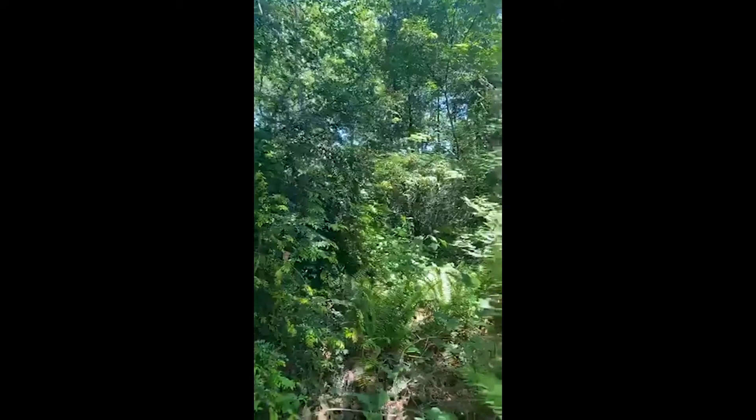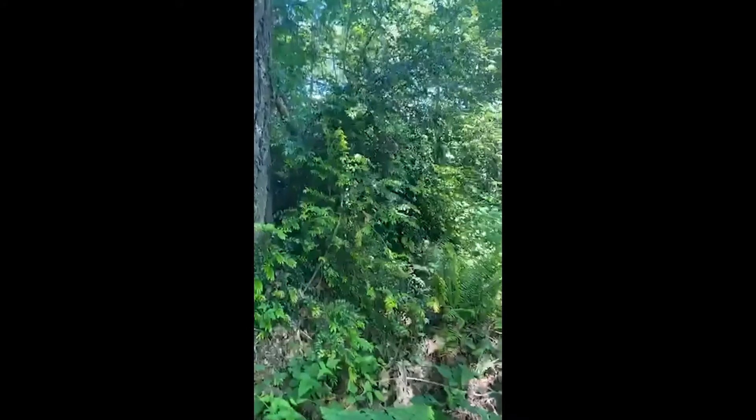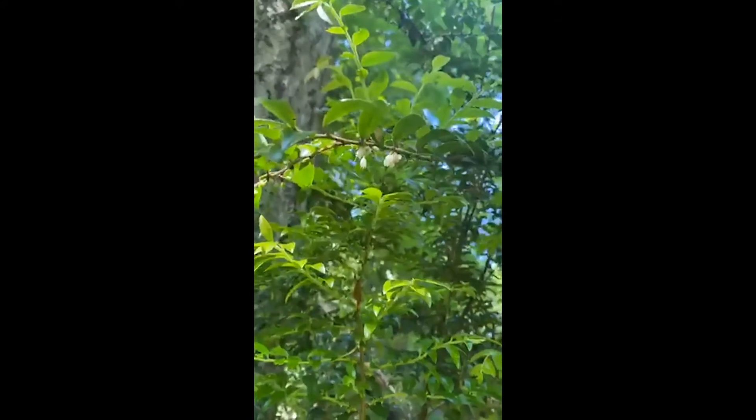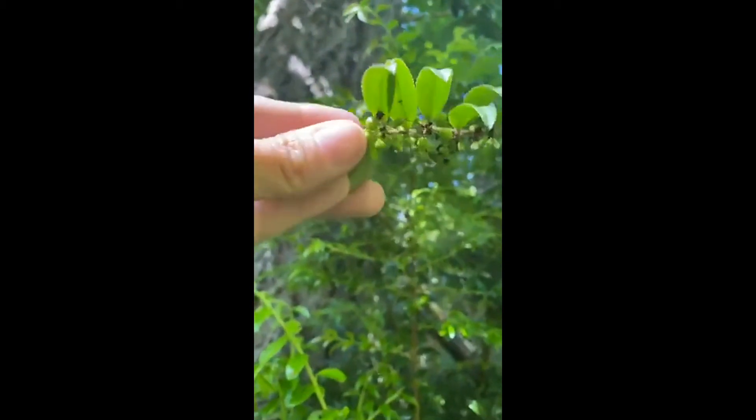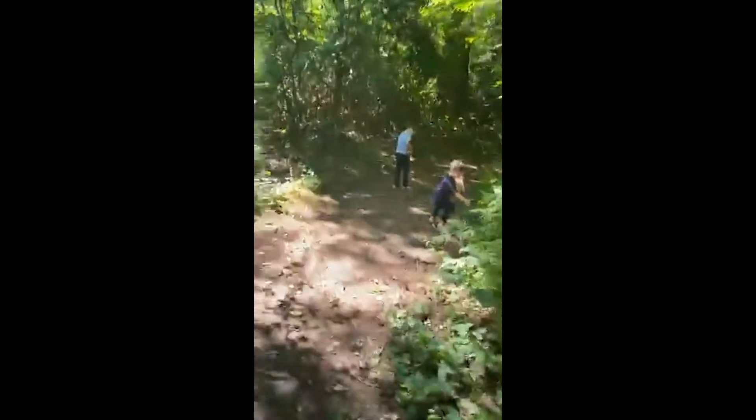Washington is the Evergreen State, and it's not just those evergreen trees that give us that name — it's also the underbrush. We've got some holly here that stays green all year, as well as some huckleberries. Huckleberries right now should be having their first fruits forming and their flowers. They're in the same family as blueberries, so they have little upside-down flowers on the underside of their leaves. As those get pollinated by bees and other pollinators, they'll start to form fruits that will ripen over the next couple of weeks.